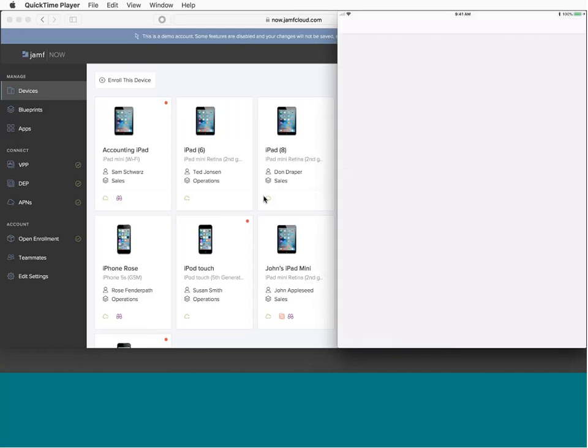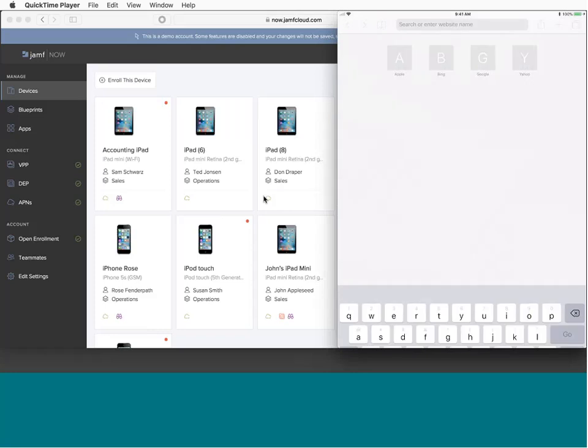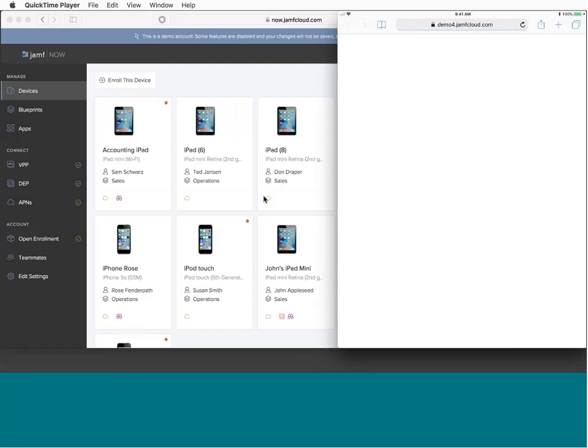Cool, and obviously my Wi-Fi is just a little slow today, but as that loads here, you'll see that pop up for us. All right, let me try to reload one more time, and if we can't get to it, no worries. We do have an entire support team that's available to you if you run into any issues over open enrollment.